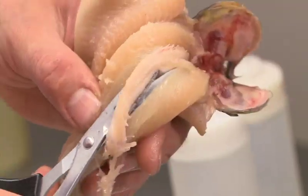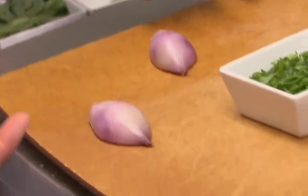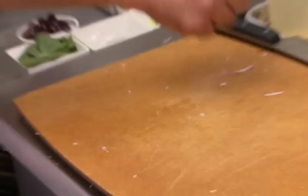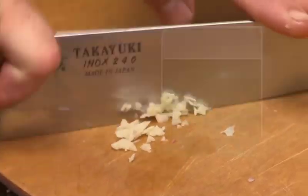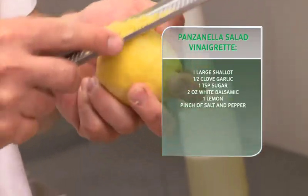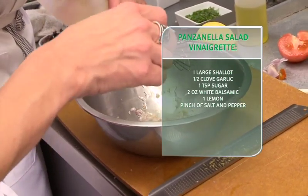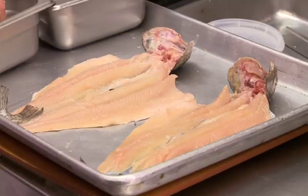Before we can cook the trout we need to work on our homemade vinaigrette salad dressing. I'm gonna cut the shallot in half and use it for two different things — one for the vinaigrette, one for the bread salad. We'll crush the garlic with the back of the knife, add lemon, a little bit of white balsamic vinegar, quite a bit of extra virgin olive oil, and a good amount of salt.